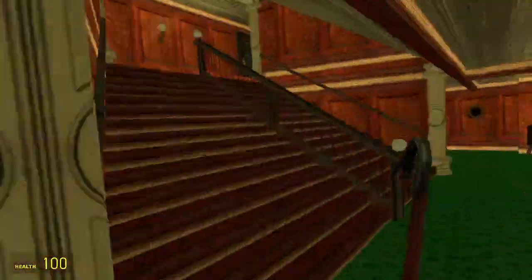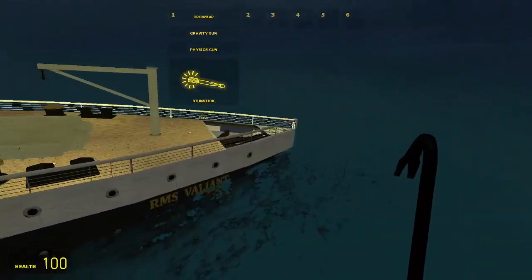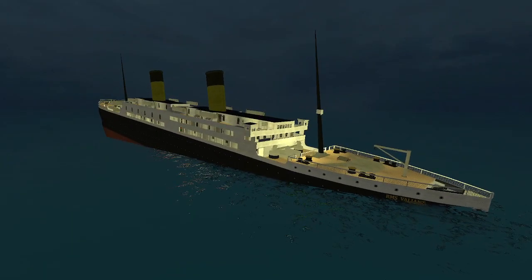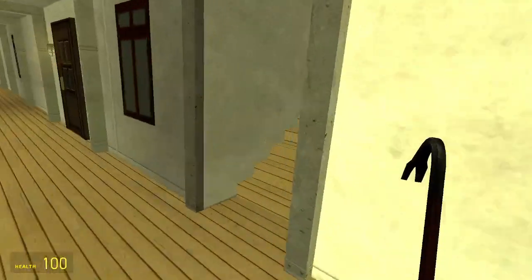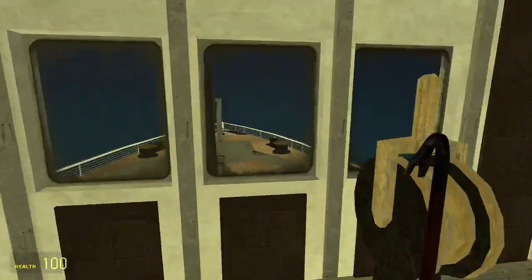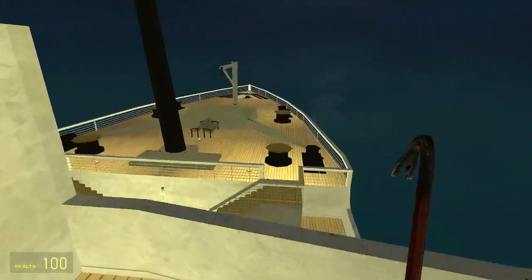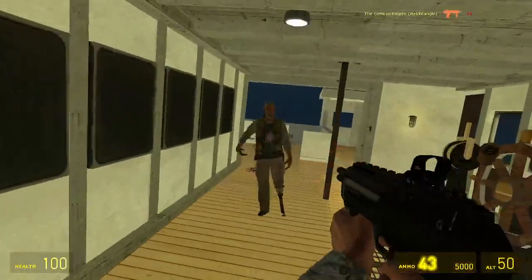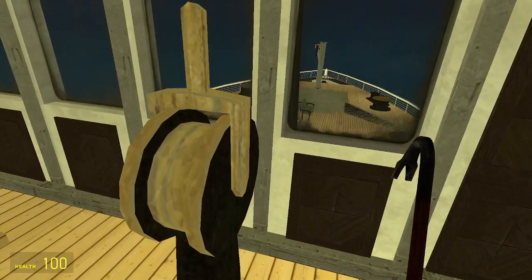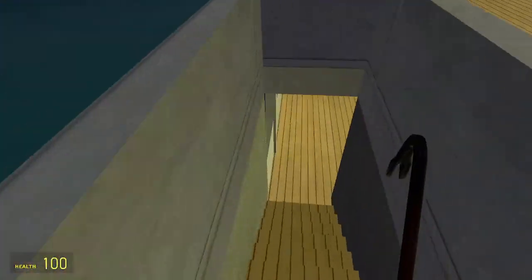Alright, I'll go report back to Mr. Vance here. Can't get up them. Mr. Vance, the ship seems to be flooding a lot in third class. Go check first class. I just got back up here, man. You know what? No. Thank you. Oh shoot, that was the last crewmate. Well, hopefully by the time I get back up the bow won't be flooding.